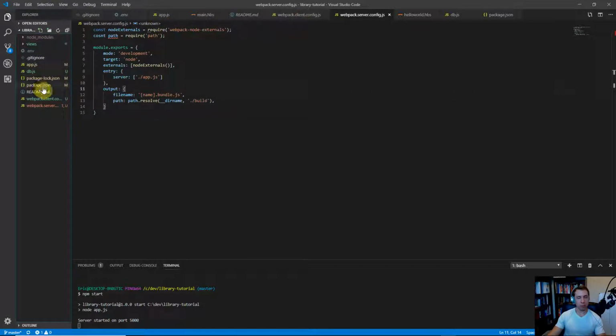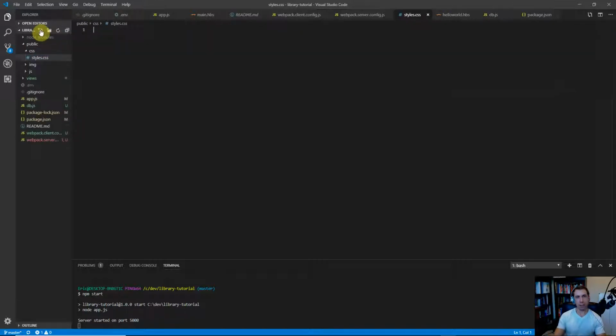And then let's make sure we're over here on our left at the root of our project, and let's create a new folder. Let's call it public. And then inside of public, we'll create another new folder called CSS. Again, inside public, another new folder called JS. And then another new folder in public called IMG for the images that we're going to eventually have in here. And then open up the CSS folder, create a new file. We'll just call it styles.css. This is where we're going to add all of our CSS rules. And then inside of the JS folder, we're going to create a new file, script.js.